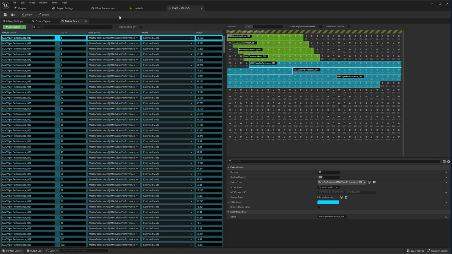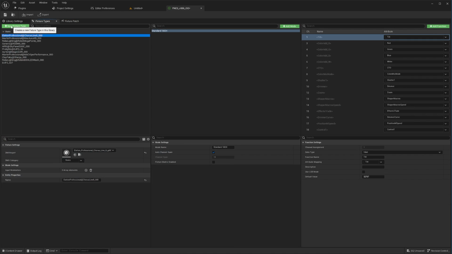But something that might not be obvious is you can also import and export MVR from this screen. If you had a library that already existed and you wanted to import over it, you could do that. Or if I created a library or made edits here inside Unreal, I can export it. Something really important to mention, though: if I create a fixture type using this dialog here, it's not going to export. We don't export GDTF compliant fixtures yet. So if you create a simple RGB fixture, it's not going to export. When using this workflow, make sure you have GDTFs for everything you're doing, so you can import and export effectively.